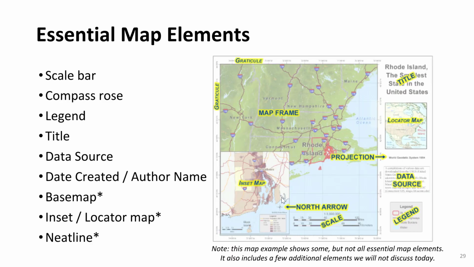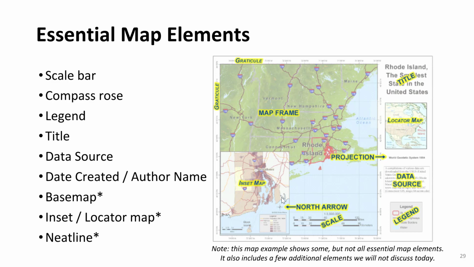So essential map elements. For me, I included the scale bar, a compass rose, so just your north arrow, a legend to say what's going on the map. This is my key for reading the map. A title, a good title that explains what the map is actually showing us. Perhaps you need a data source depending on your audience. They might want to know or need to know where this data came from.